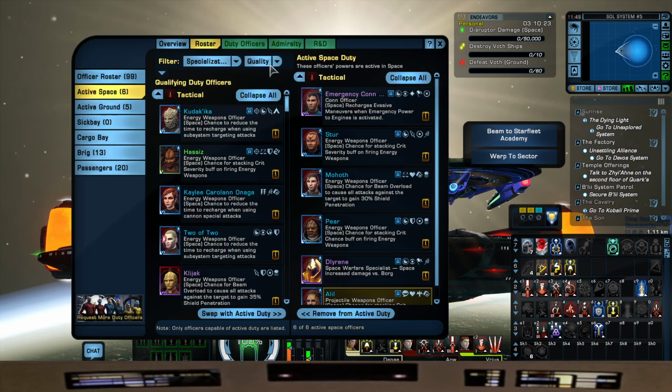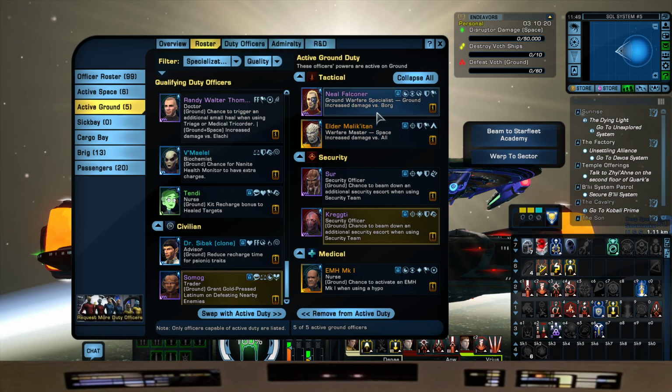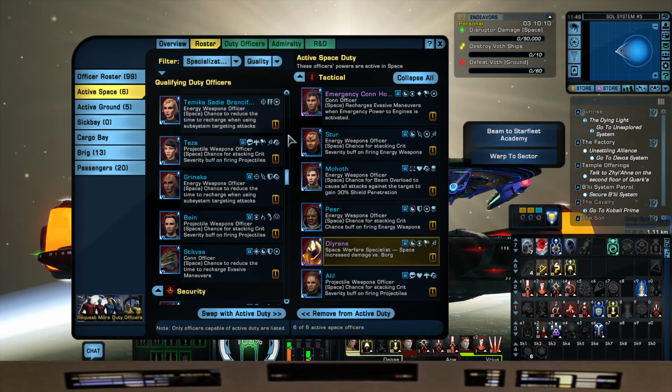So for our doffs, we'll go over our doffs. Neil Falconer for the ground increased damage, but he also helps us in space against the Borg. Elder Milligaton, space increased damage versus all. And our active space here is Emergency Con, recharges evasive maneuvers when emergency power to engines is activated for some zoom. Now we have 3 energy weapons officer doffs. 2 of them will give us a crit severity and crit chance stack when we fire our energy weapons, or a chance to at least. And one of them will give us a chance for beam overload to cause all attacks to gain 30% shield pen.